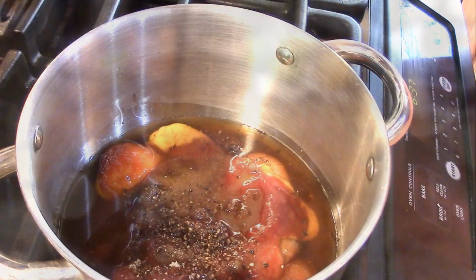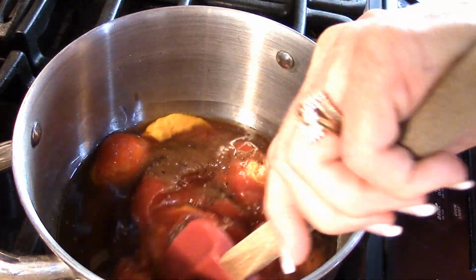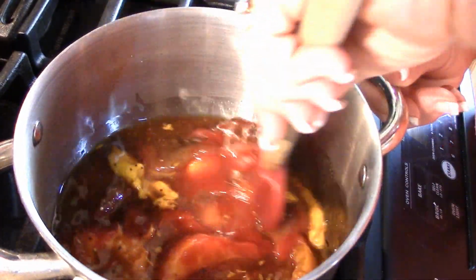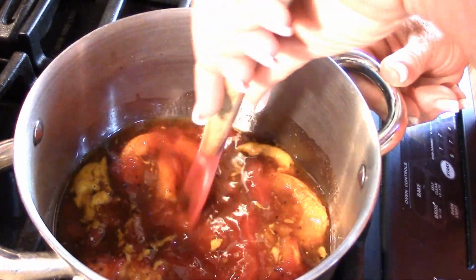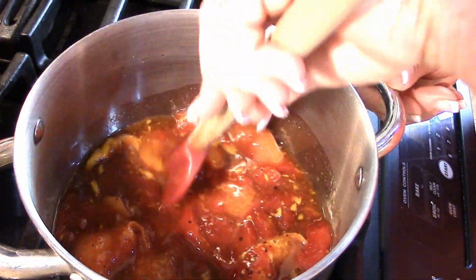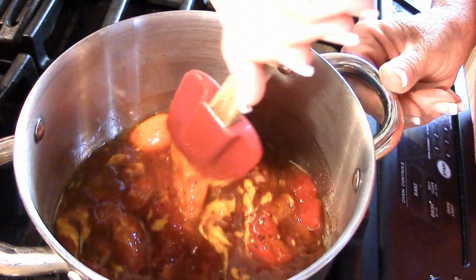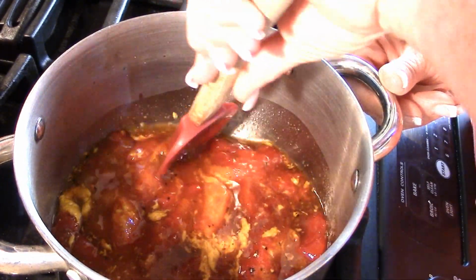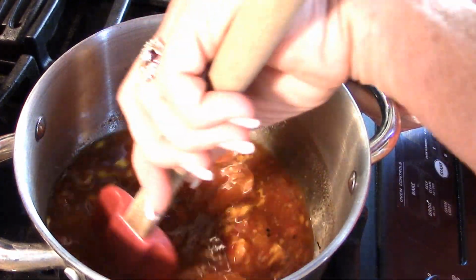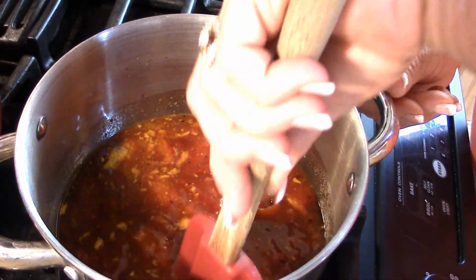So I've got this on the stove, and what I'm gonna do is bring this up to a good simmer and let those apricots finish breaking down. And once we get the immersion blender in here, you won't even know that there's a little bit of that peel in there. Now, if your apricots were not as ripe as these are, you could blanch them and peel them, but they would have fallen apart. So it's a good way to use up fruit that's going south on you, because apricots go fast.